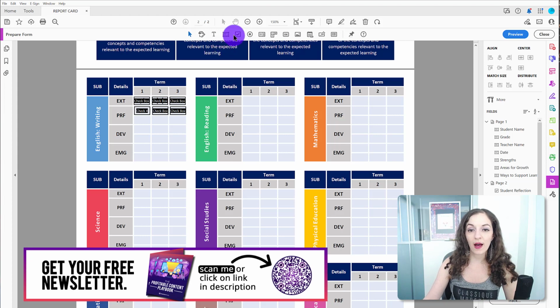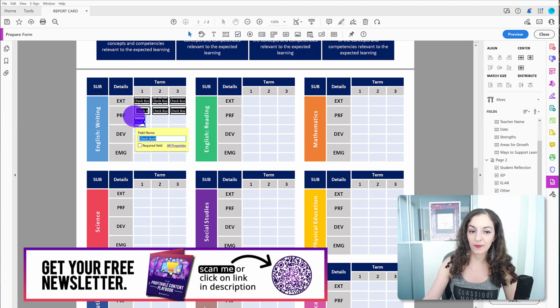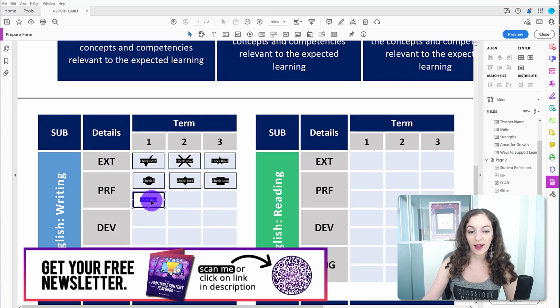And you can hover over to this little icon here. It's a box with a check mark on it. When you click on that and then just drag your cursor over, it's almost like you're holding that checkbox. In order to place it, you just need to align the corner with one of your checkboxes and then click. So it's going to place it there, and you can use the sides here to adjust it accordingly into your box, the size of your box. I'm going to zoom in so we can see better here. And I typically like to zoom in so I can see better how to resize it for the field.